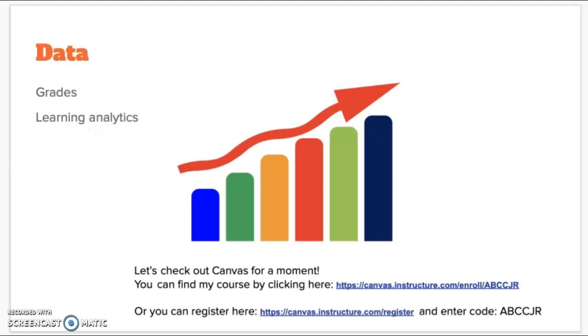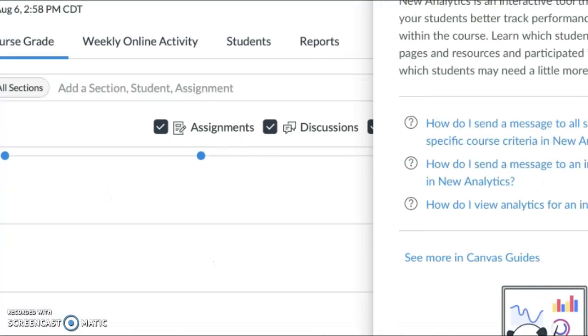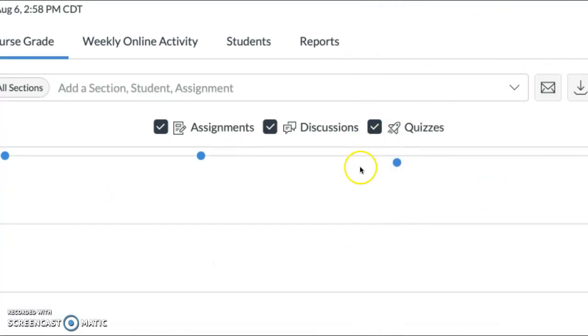For this slide, I'd like to jump out of the PowerPoint and show you different analytics that I've looked at, that I've played with. I've had some students sign up for class. Let me expand this just a bit. Here you're able to see different grades.